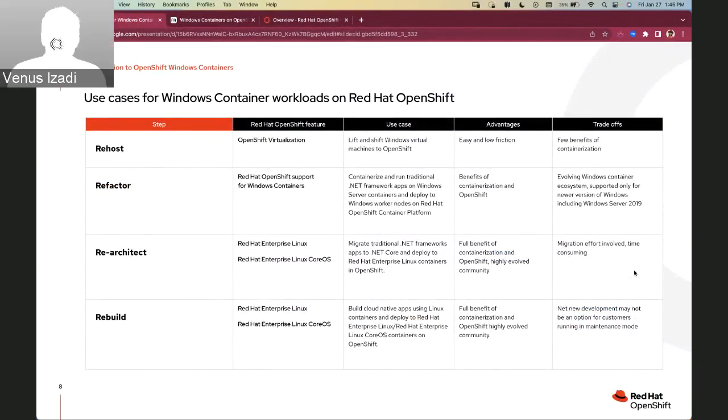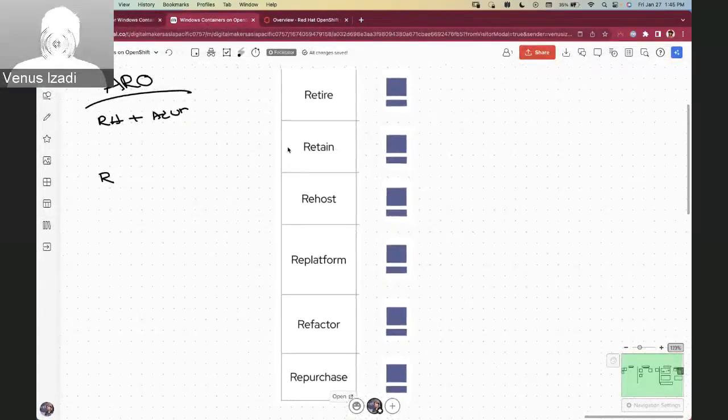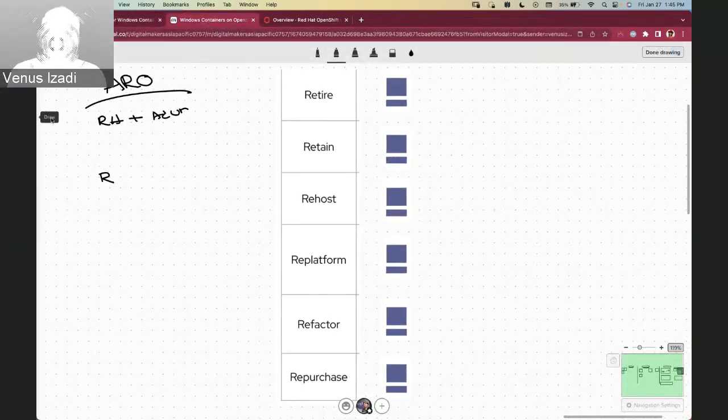All right, let's talk about some use cases for Windows containers workload on OpenShift. But before that, I want to do a little bit of whiteboarding here. There are different ways that you can think of modernizing your application in general. This is famously known as the 6R, from Gartner reviews. They call it that because they all start with R, and there are 6 of them. 6 ways of thinking of modernizing your application or considering modernizing your application.